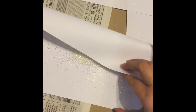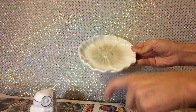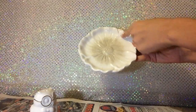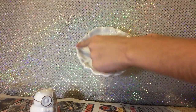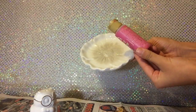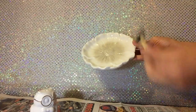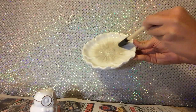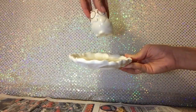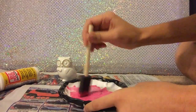The next DIY is a ring holder. I like the overall look of this plate — I got it from Goodwill for 99 cents. I'm putting tape on the edges so I can add sparkles. I was going to go for gold, but then I wanted to match my vase, so I'm doing pink sparkles. I'm going to paint the plate pink — here's the brush, and you're just going to paint it.